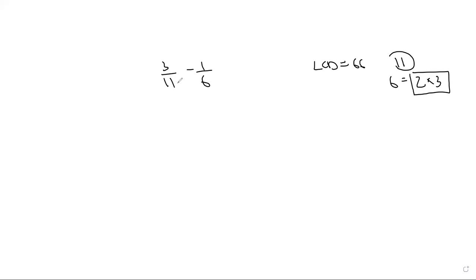So for the first one, let's multiply it by 6. And the next one, to get 66, we got to multiply it by 11. So sometimes it's just like reversing the numbers. Sometimes you multiply, like you got a 6 here, you got a 6 here, you got 11 here, you got 11 here. That happens sometimes, but as we've seen in other examples, it doesn't happen all the time. So this is 18 over 66 minus 11 over 66, which is 7 over 66. And that does not reduce because 7 is prime and 66 is not a factor of 7.